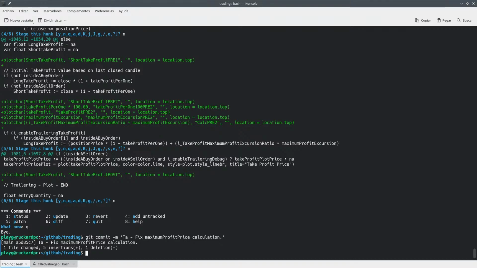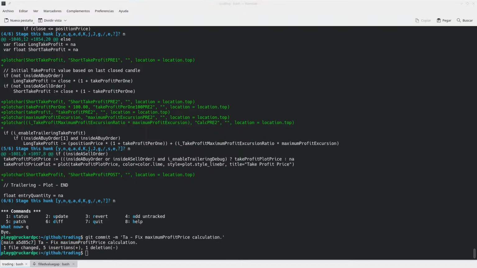However, we want to print the stop loss. That's what we are concerned about, because we don't know if the stop loss makes sense or not, because we have not printed it.